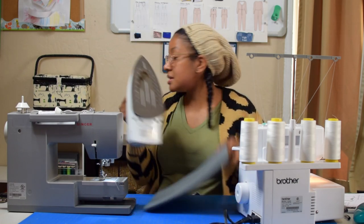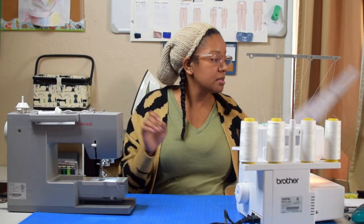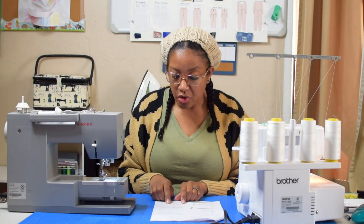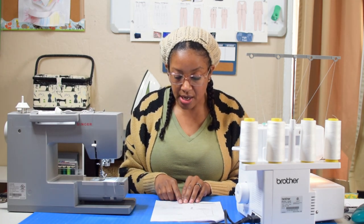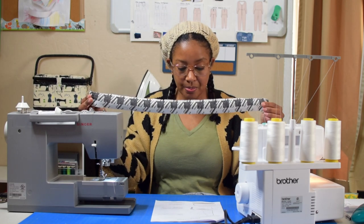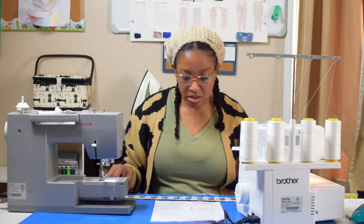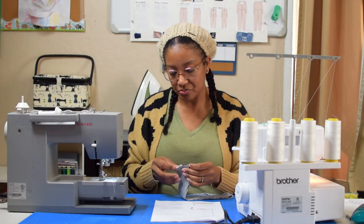Okay, let's go on to the next step of this project, and that is going to be working on the neckband. So we're going to basically take, with right sides together, match the short edge of the neck binding and pin it and stitch it down. And then we're going to press the seam allowance to one side. So here we have our neck binding, and it's already been cut. So what we're gonna do is take this and fold it in half, right sides together.